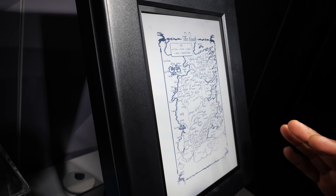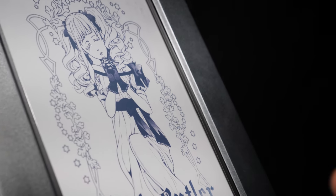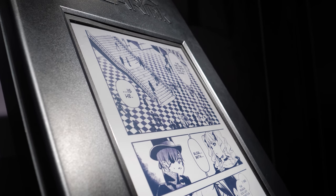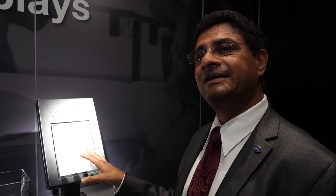The white state reflectance on this is probably — actually, it is the best in the industry. It's very white, and the contrast is therefore excellent. With the same technology, you can put a color filter and create a color version of this display, which is what the market desires. The same color display can also show monochrome content, which is very relevant for reading and educational applications.